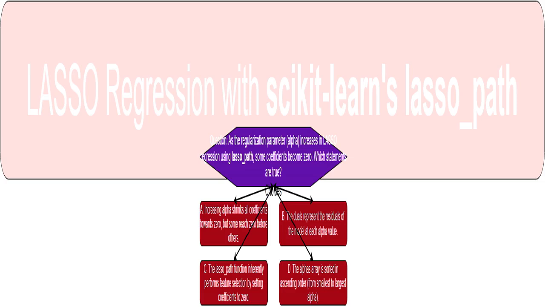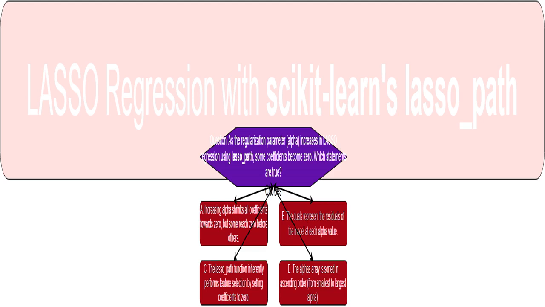I'm using scikit-learn's lassopath function, a powerful tool for performing lasso regression. It's all about finding the best fit line while keeping things simple by reducing the complexity of the model. Think of it as a way to streamline things, eliminating unnecessary details. Lasso stands for least absolute shrinkage and selection operator. It's a type of regression that does feature selection, choosing which variables are important to include in your model and discarding those that don't contribute much.